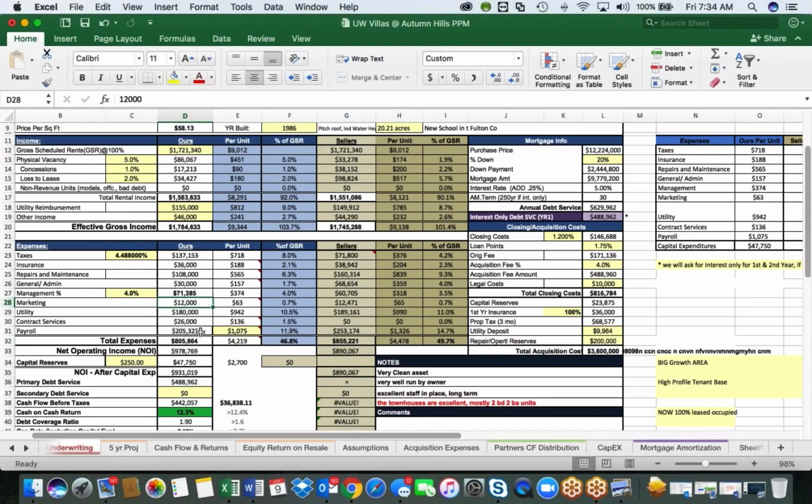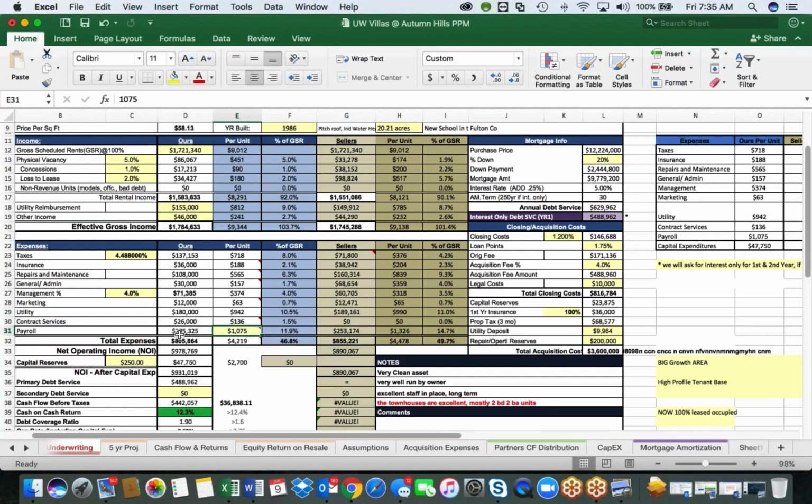And then utilities about the same. I think we can have some savings. I really like to educate our residents: you're paying for water, you're paying for trash, you're paying for this. So we bring some economies of scale. And the big difference was over here, where I can run the property, because we manage ourselves, and I think other people can too, third party, with 1,075 per unit. That's the payroll, per year, per unit.